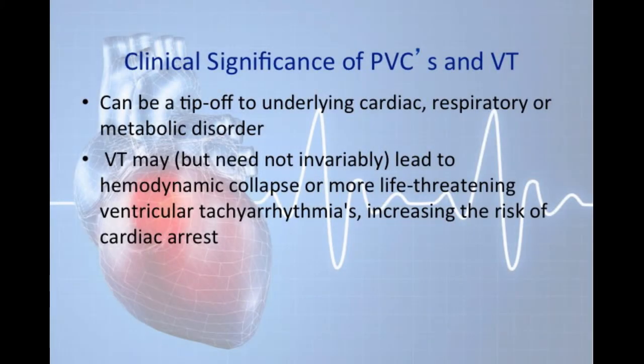Risk factors of VTAC are coronary artery disease, previous heart attack, and a family history of VTAC. Some of the causes of VTAC include structural heart disease, which can be the result of scarring from previous heart attack, ischemic heart disease, which is caused by a reduced blood supply to the heart, or acute coronary ischemia.